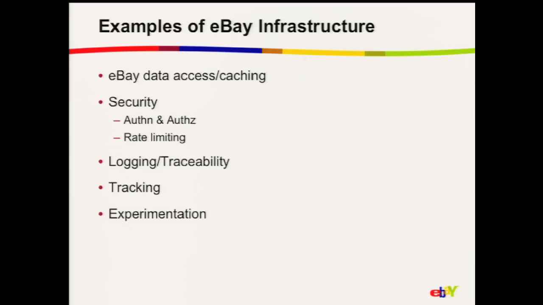Some of the infrastructure things are data accessing. So you need a layer for that. Security, logging, tracking, experimentation. It's like identifying how many clicks happen. All these things can be done using this. For example, tracking is a mechanism to say, in this page, how many people accessed this page. So you get the data, like metrics. All these things are possible, and it is all part of the platform. It is enabled by default, so apps need not do anything on top of it. They can just control the behaviors, but it comes as a capability.